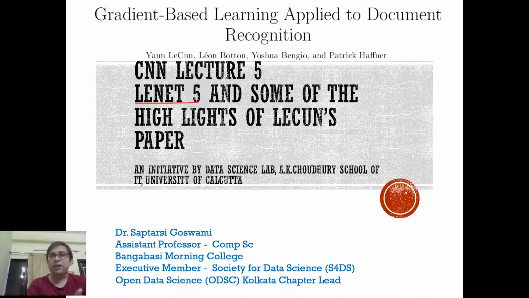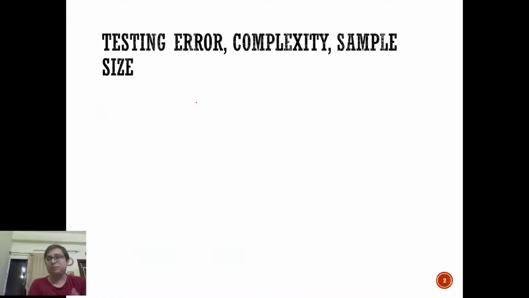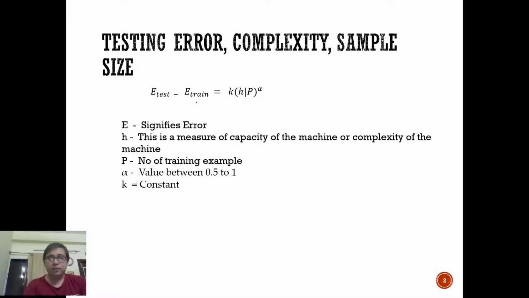This is the paper which has around 30,000 citations. If we get a little carried away and share some of the tidbits from this paper, please pardon us. Here is one of the tidbits to start. They discussed an equation which establishes a relation between the testing set error, the training set error, model complexity, and the training size that we have available. So these are the notations.